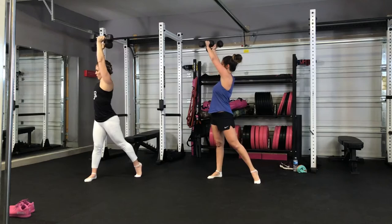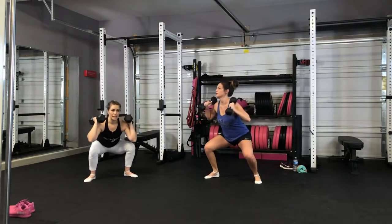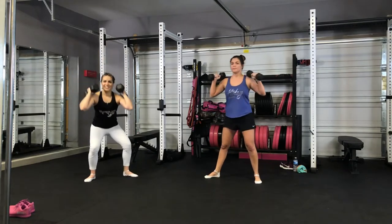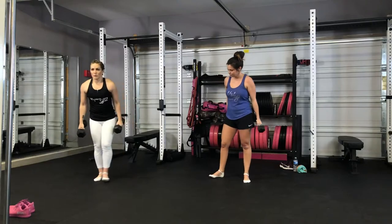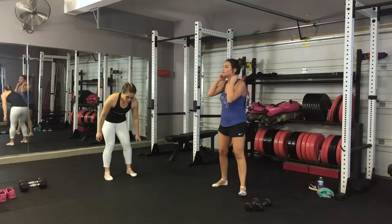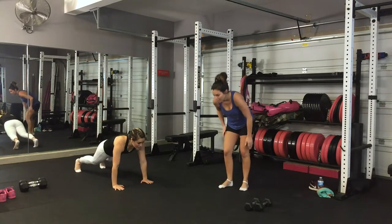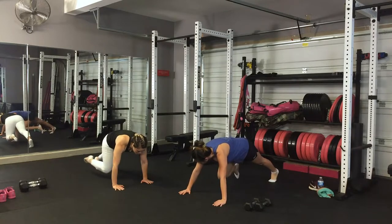All right, so this is our last exercise before we go into that burnout. Okay, we got 10 push-up climbers with 5 squat hops, all body weight. Show you what a push-up climber is. Go ahead and drop down. So, in plank, you pull one knee in, put it back, lay all the way down.